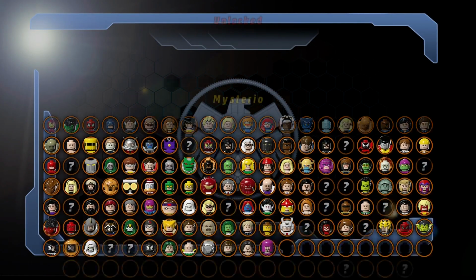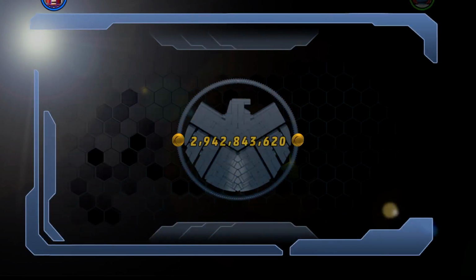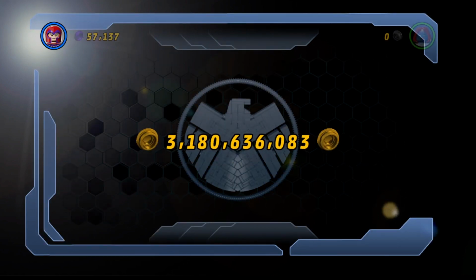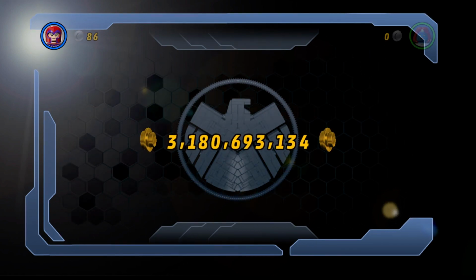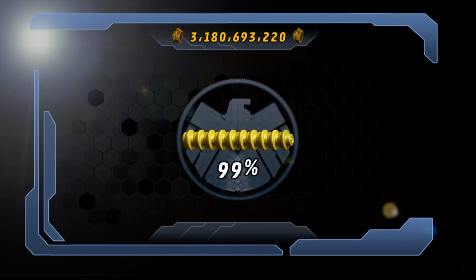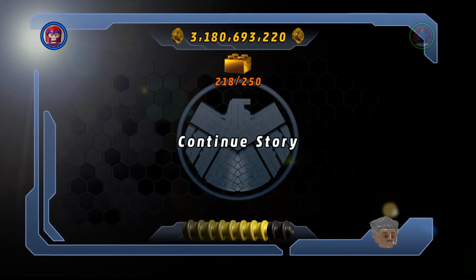Kinda nasty. Meaning this thing called, I don't know, honeydew or something? I don't know. Got a couple characters though, that's all we need. Thank God. 3 billion now. This will get us 2 gold bricks too, so we're gonna be at what, 218? We were at 216 before. Got that true believer too. Still got 32 to go, bruh.